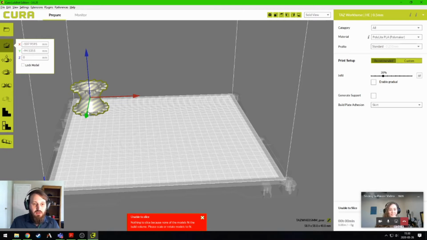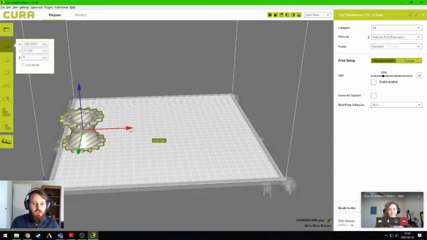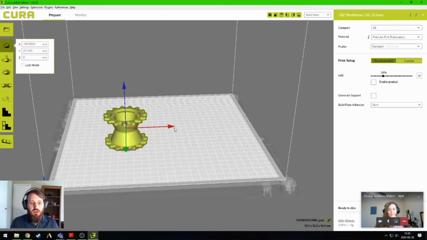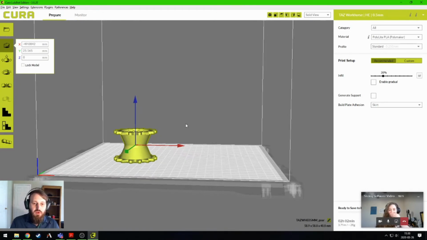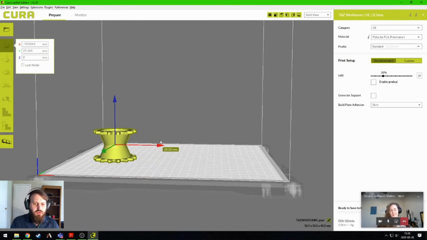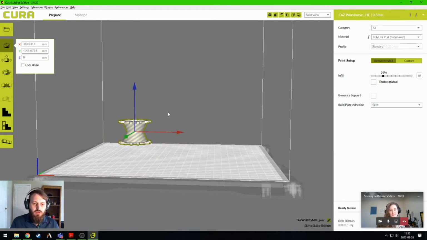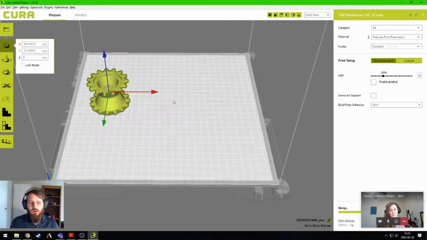So with scaling, we can change the size itself for the object. Now, whenever you do so, you might see details change a little bit, but it's usually something that you can do to help change your object size on the fly. Will this work if you're trying to do something precise?